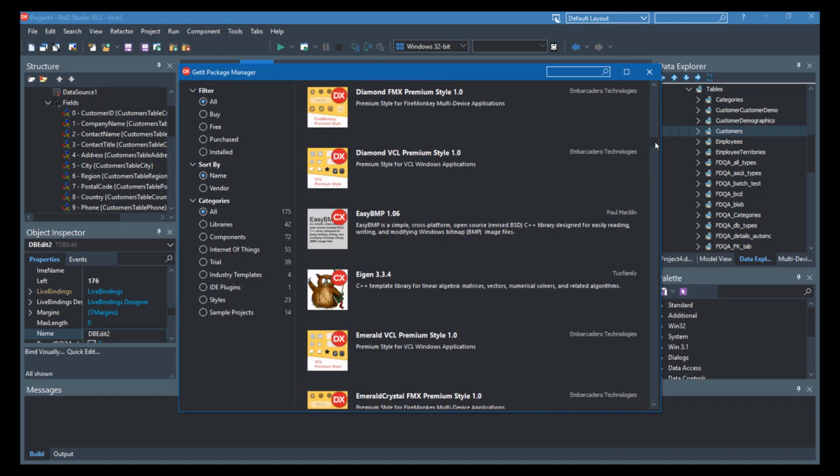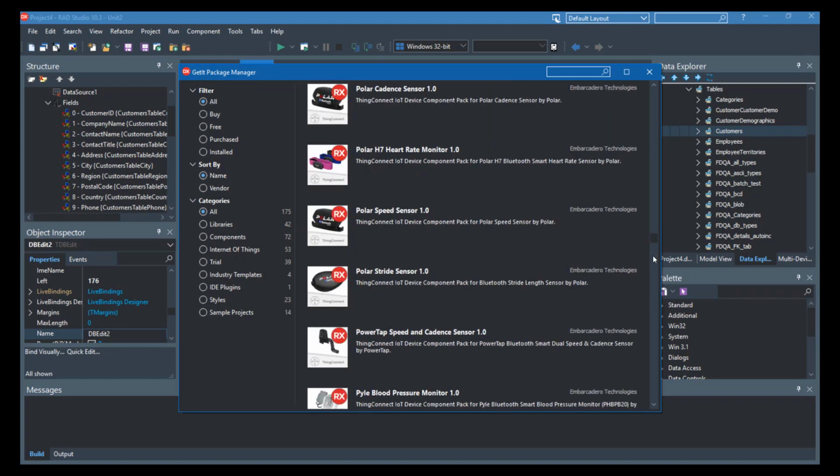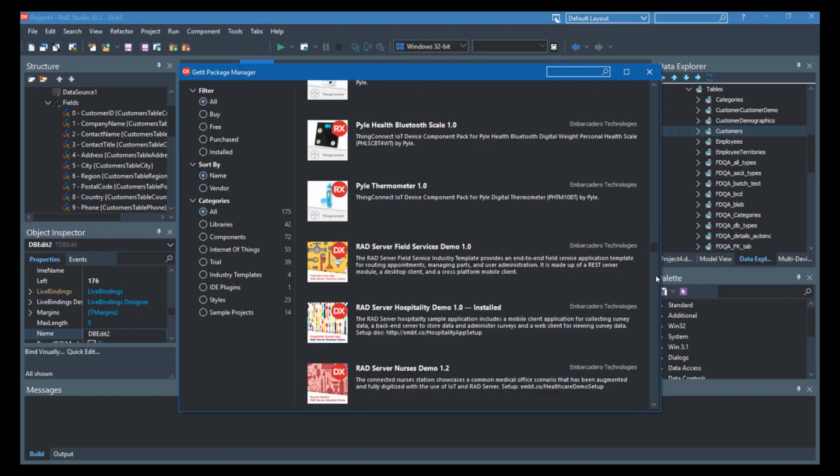In a lot of cases, if the component set or the library is not here, you can easily find it available. The major or biggest component creators, we have seen that they have versions available for the latest components.